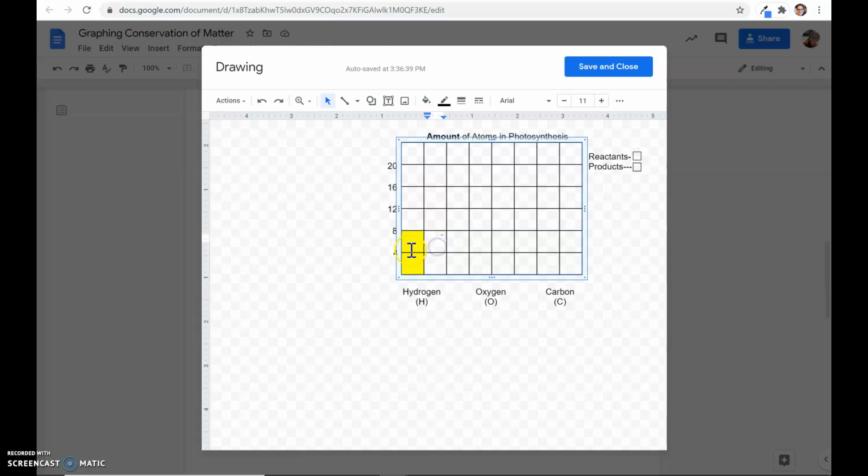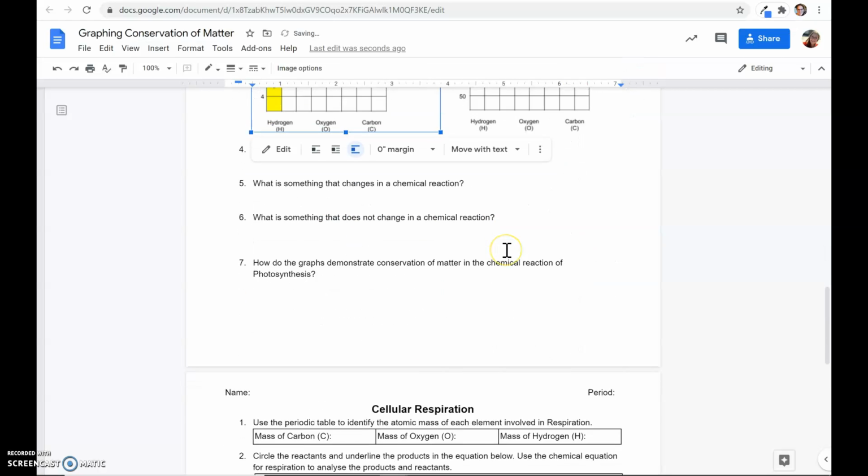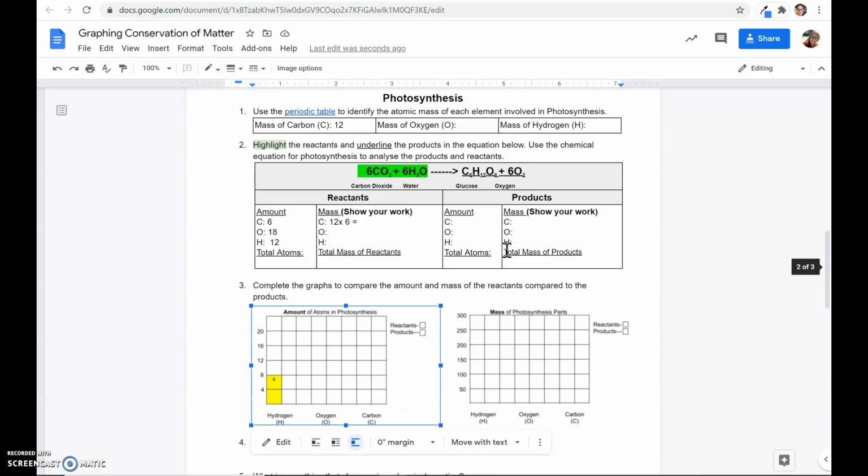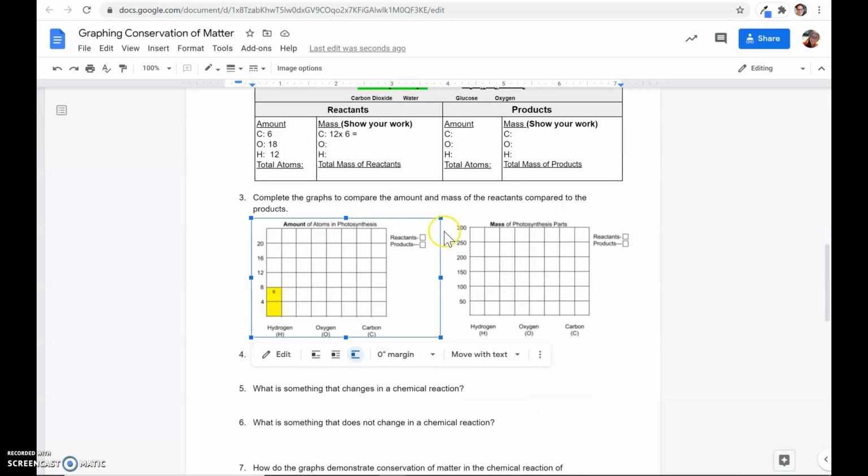Going to put that in, and then I'm going to write in this box the number that it's supposed to be. Okay, so that's how we're going to get around the fact that we can't do a half box on the computer. So you're going to round up to the nearest number and then write in the top what number you should have gone to. Okay? You should be able to do the rest. You got it? The whole point of this is to prove that conservation of matter happens with chemical equations and to show that in a model of a graph. Thanks, and have this done and ready to turn in at the end of the class on Wednesday the 9th.